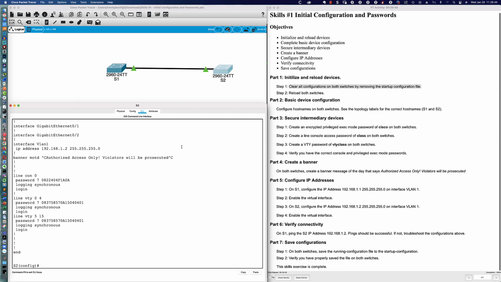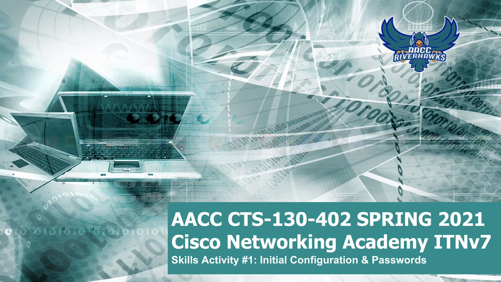All right, well, we are at 100%, and that is going to wrap up skills activity number 1, where we did some initial configuration, and in fact, we erased the initial configuration, and then we added some passwords and a switch virtual interface. We also went off on a tangent on real Cisco hardware to see the real true value of that logging synchronous command when applied to the console lines, and if you were connected remotely via the VTY lines, you would see some value add there.